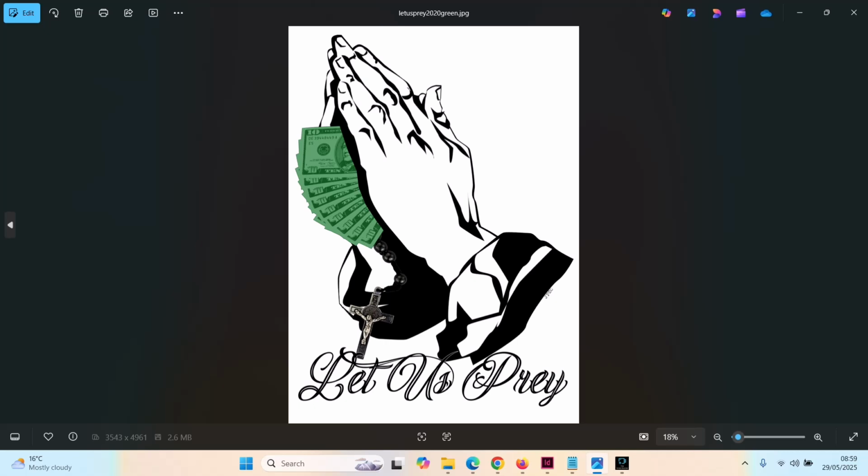So let me know what you think of this. I think it's a great graphic. It does have that, especially that text, it does give that tattoo look. That's why I tried to use this text here, because you obviously see a lot of people, you have seen a lot of tattoos of people with hands in prayer, sometimes even with a rosary and that kind of lettering. And so I wanted to kind of satirize that somewhat. So let me go back to the green one because I want to end on that one.